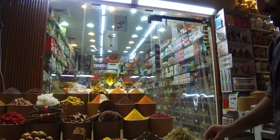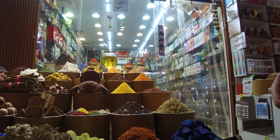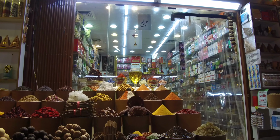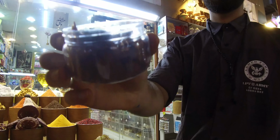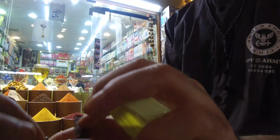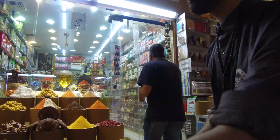Okay. Also, this one, what is this? Iranian castanea. Okay. Castanea from Iran. It's good for joint pain. Joint. Yeah. Also, this is sandalwood. Mmm. Natural from tree. Oh, very nice. Yeah, put the charcoal.